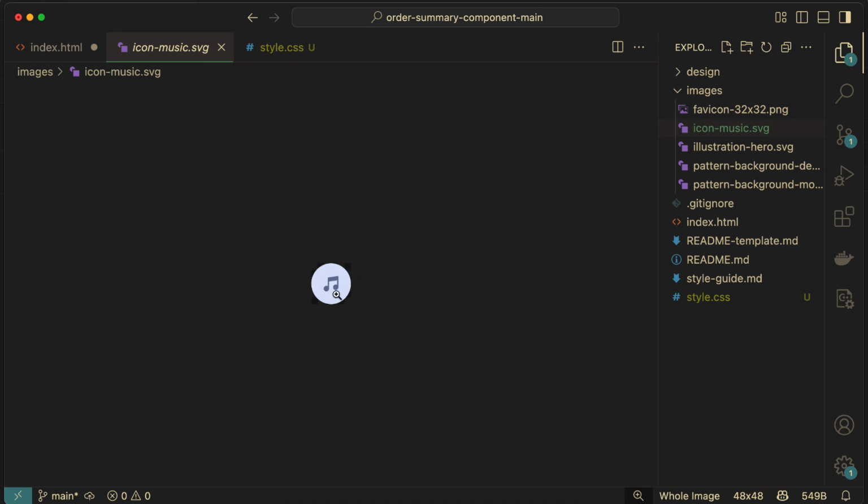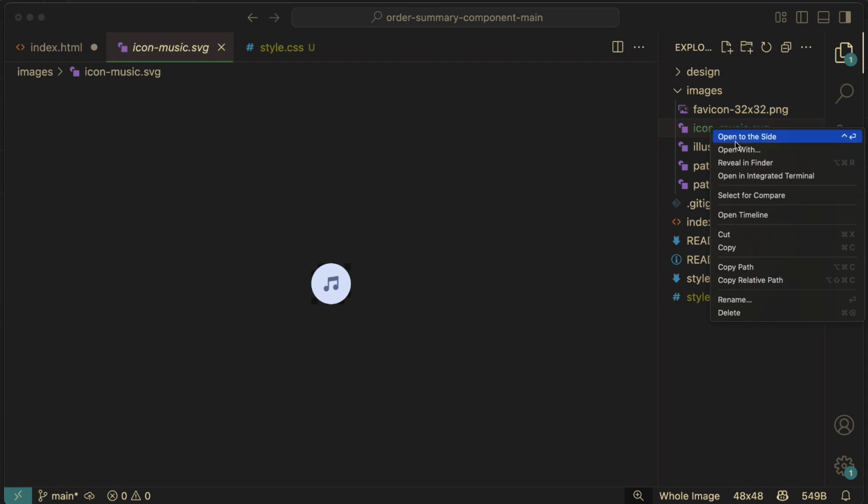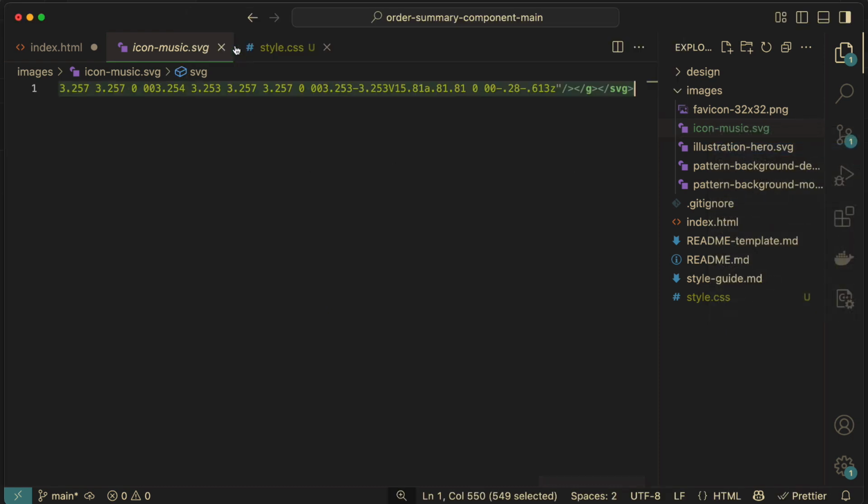Do we need the circle? We could color that ourselves, right? If we don't care about making this themable later, then absolutely just go and use an image, drop it in there, get it done, not a problem. I want a little bit more, so I'm going to do something just a little bit different. I'm going to take that and reopen it as text, okay?